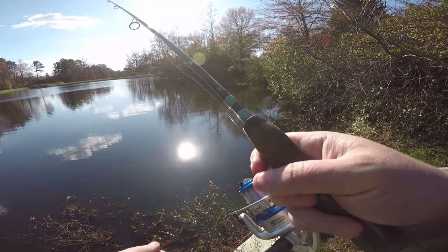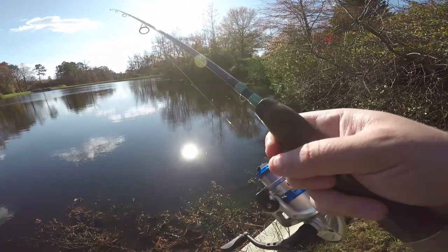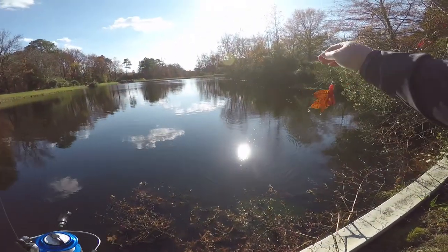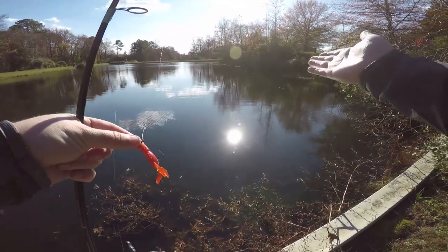Little dinkers. That's all there really are in this pond, though. I think the biggest I got out of these ponds was like 2.5, and I've never seen anything close to that again. I hope the sun isn't screwing up your vision, guys. I know the sun is reflecting off the water and it's probably screwing up your vision, but sorry, this is a good spot to fish, so I'm gonna continue fishing here.